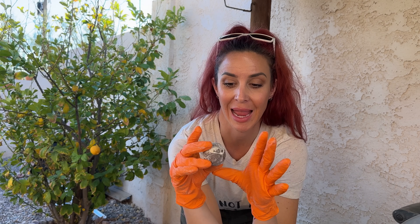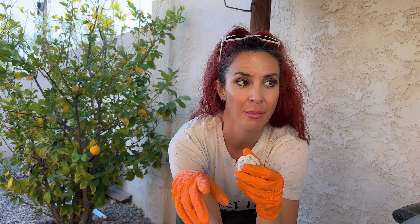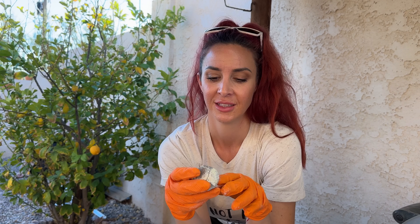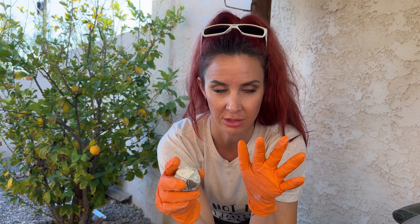I am about to cut open my most anticipated geode. I'm the most excited to cut this one open, but I'm also terrified because I don't want to mess it up — but that's the risk you take, because I have to see what's inside. I'm hoping it's beautiful, but we'll find out. We're going to cut this open, but I'm not going to show you until the end — unless I get too excited. You'll see it one way or another, though you might have to jump to the end like most of you do to see the goods.